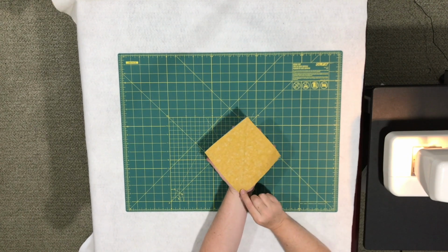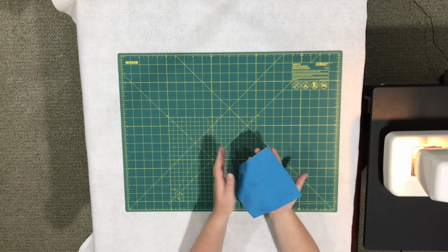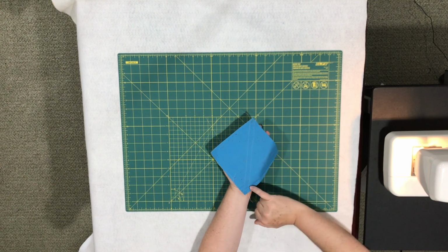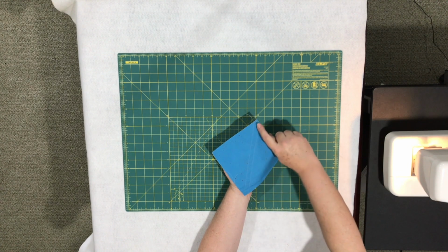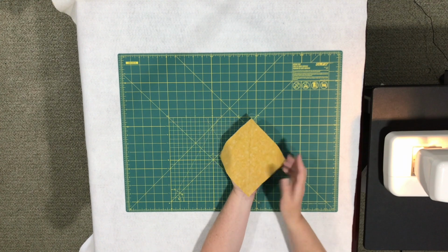Okay, so here it's sewn. I don't know if you can see it. I'm using beige thread, so it might be hard to see on this yellow. Here we go. We probably see it easier on this side. On the other side, of course, is the drawn line, but there would be a drawn line in the middle, and then you can see my 2 seams along that drawn line, like so.